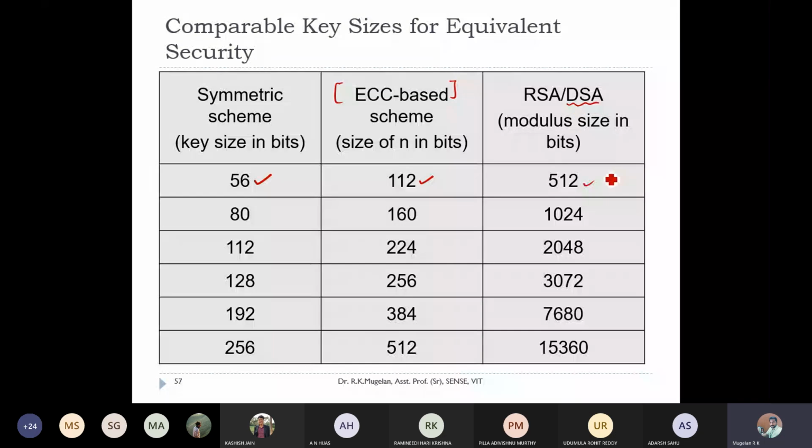RSA will be using 512 bits, and here this is the symmetric key, they have 56, 80, 112. But if you compare these two, there is an asymmetric key cryptography system, where you are going to use 15,360 bits, it can be replaced with simply a 512 bit key in an ECC appended system.